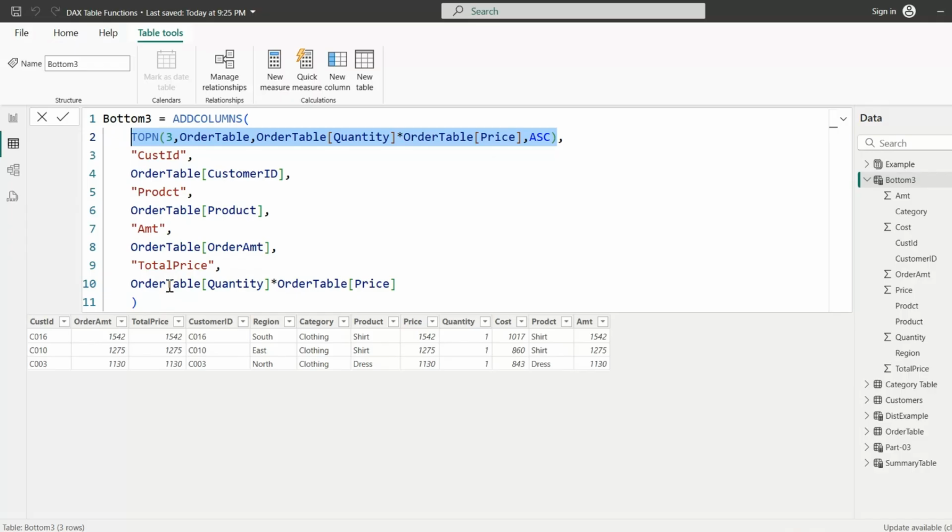So the column order is not the same, but still we got all the columns from this table along with the columns whichever we added. It should be in name and expression pairs only, and also the name of the column which we are adding should not be the same as the names that are present in the table. Those are the errors we got while calculating ADDCOLUMNS. Whereas in SELECTCOLUMNS, we do not get all the columns in the table, instead only the columns whichever we select here. So that is the main difference between SELECTCOLUMNS and ADDCOLUMNS. So I think you got clarity on where to use SELECTCOLUMNS and ADDCOLUMNS.